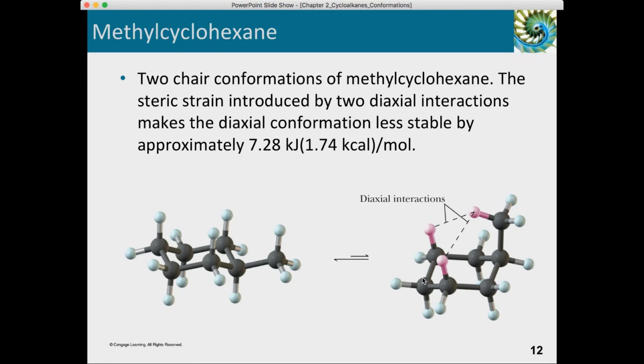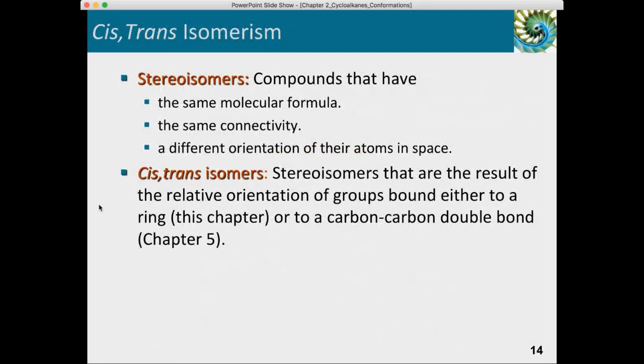Okay, so remember, with only hydrogens, both chairs are equivalent. The moment you have substitutions, the chairs might not be equivalent, and you need to determine which of the chairs is the one with lower energy, the one with fewer diaxial interactions. So once you know this, and I will give you problems so you can practice, I also wanted to use these chairs and cyclohexanes to introduce a concept that we discussed in the previous class, which is stereoisomerism.